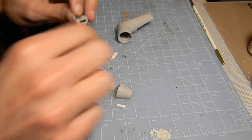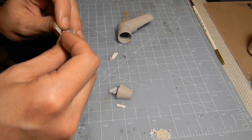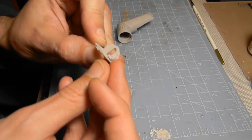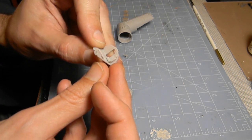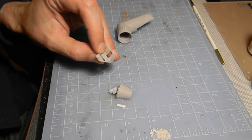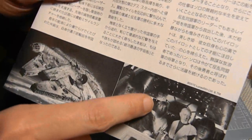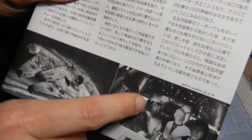So, that's what I'm trying to do right now. These chairs that are almost to the top of the door, they're supposed to be a lot lower. You can even see, don't have to go searching for reference photos, you can tell right there where the door is and where the bottom of the chair is.